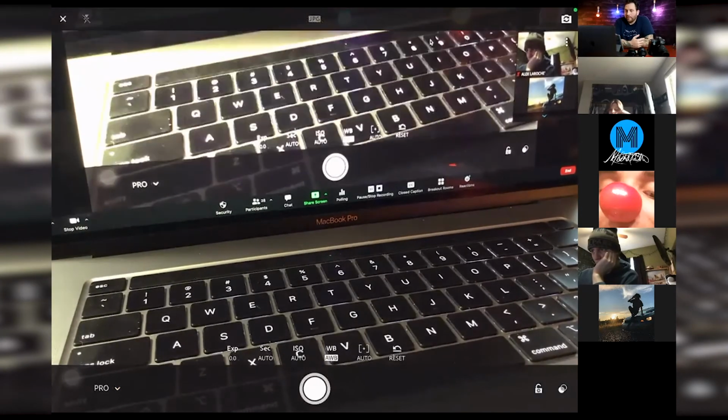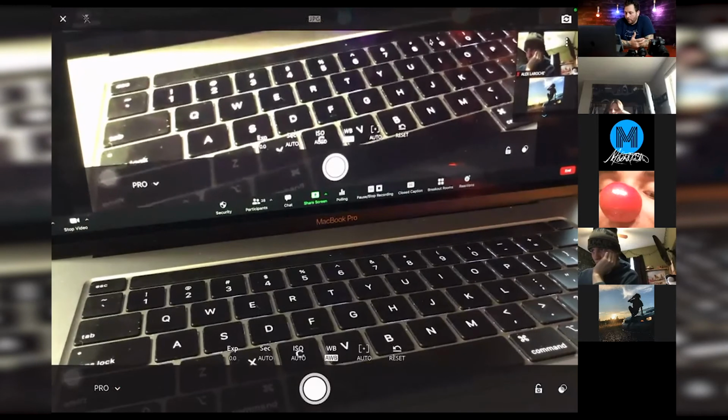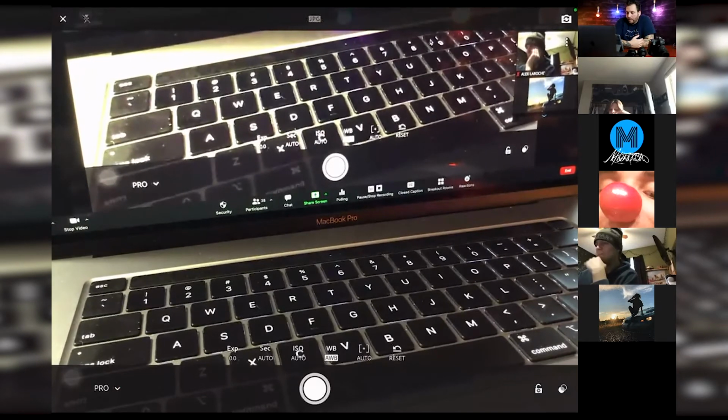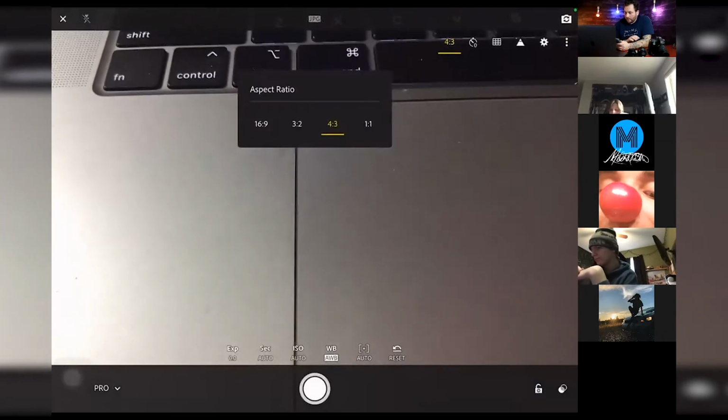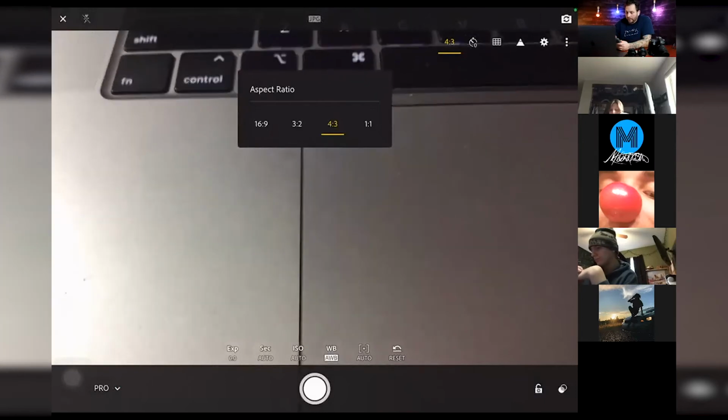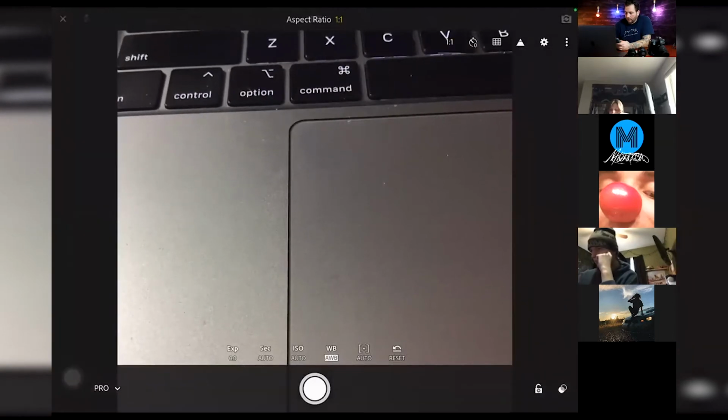This is the equivalent of moving to manual mode, right? So that way we take all the guesswork away from the camera and we create the photo that we want. And now we have all of these options here. So I'll start in the top right corner where these 3 dots are. So this 4 to 3 is our aspect ratio. And we can change this before we even take the photo to be, maybe you want it to be a square.